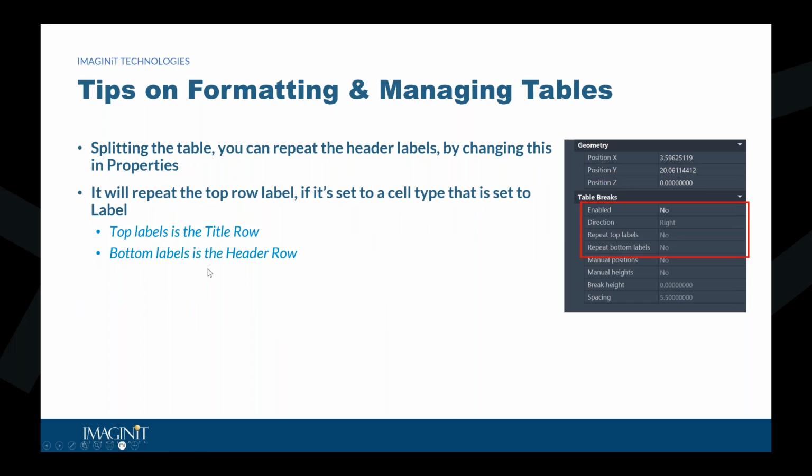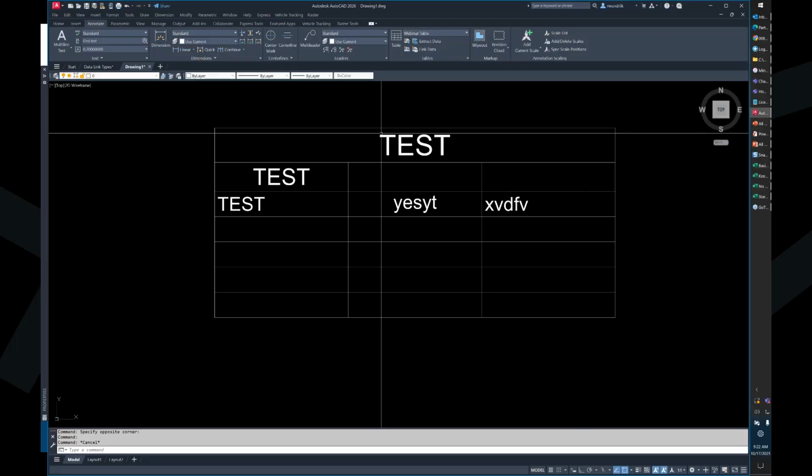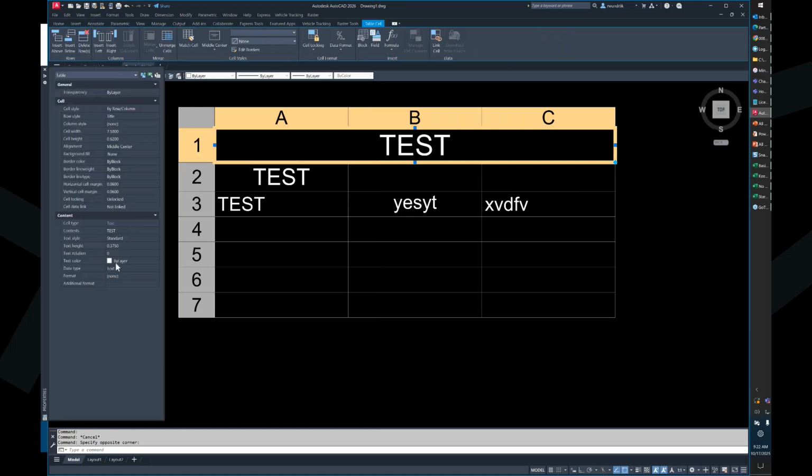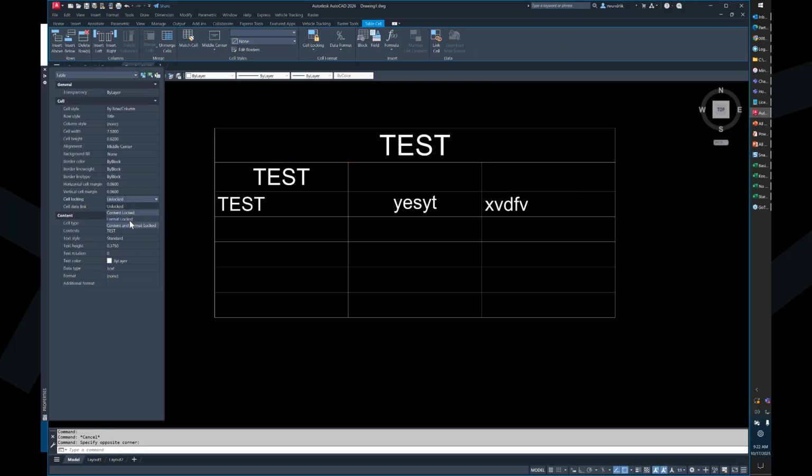There's no way to lock the cells in the table. I just don't think there is, but just checking. So when you're dealing with just a plain AutoCAD table, i.e. this, I'm in that cell, and you're going to see that there's no place to lock it except here. I can lock the content, I can lock the format, or I can lock the format and content. You can do that from the properties when you're clicked on a cell.